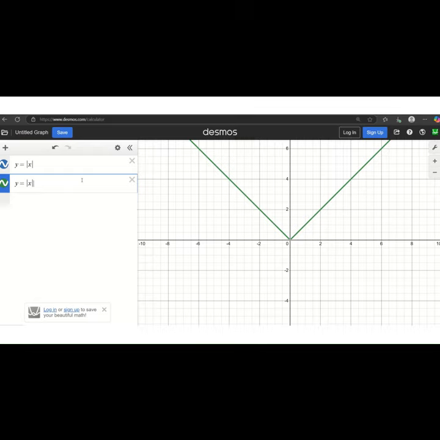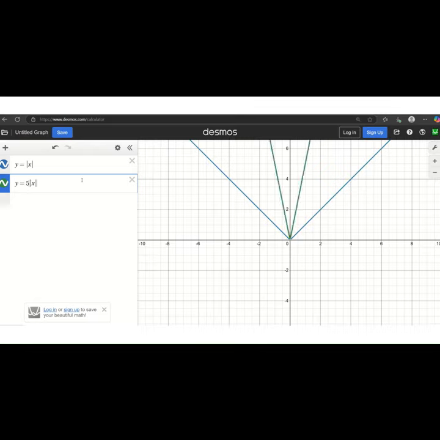If I add a number outside the absolute value, you can see that it slides the graph up. So adding a +5 slides it up to a +5. A +4, it goes up to the +4. +3, +2, and so forth. We can even add a decimal. I can add that number to the other side.